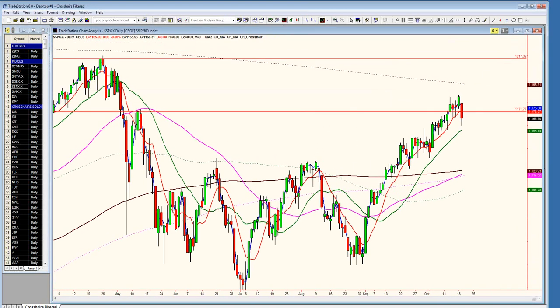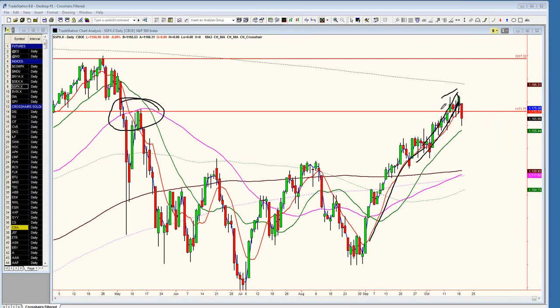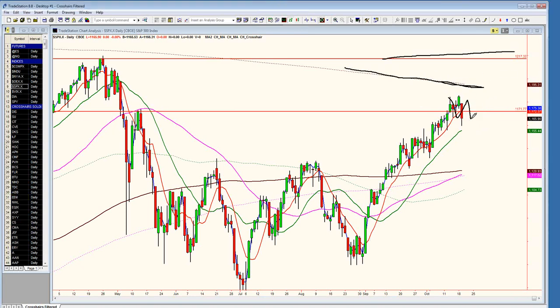Same thing. We've had some resistance back here. We busted a little bit through that. However, since we'd already had such a huge run, I'd like to see it come back and consolidate in this area. And again, we've got some moving average resistance here, price up here. So we still got some work to do, but I would like to see it consolidate and bust higher.